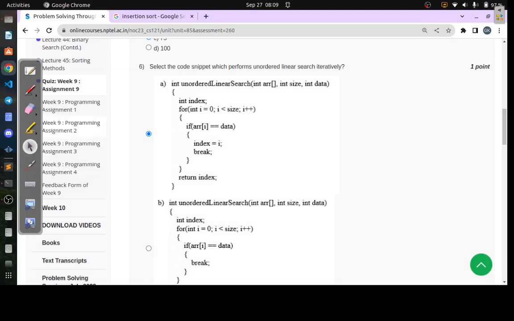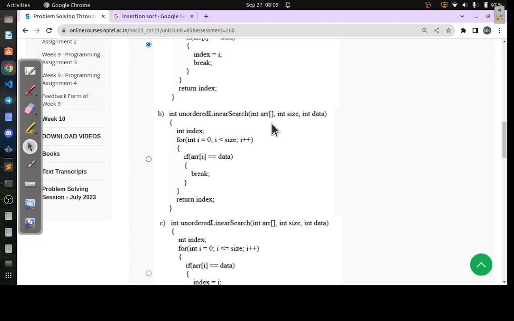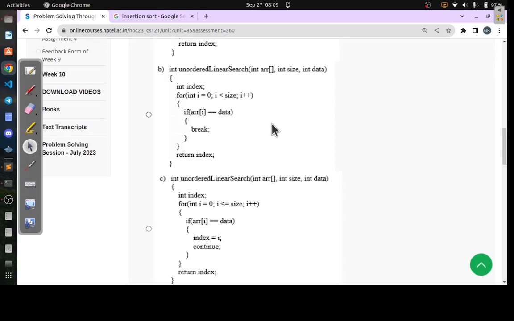Now let's also try to understand why options B, C and D are not correct. In option B, we are checking whether the data is present in any index or not. But after a correct match, we are directly applying break and coming outside the for loop and returning the index.